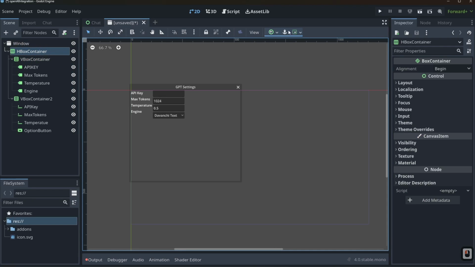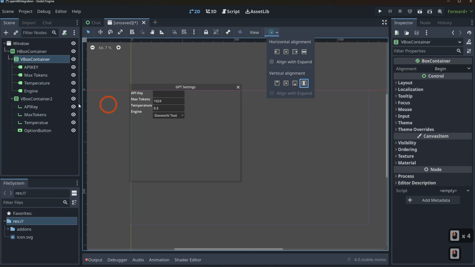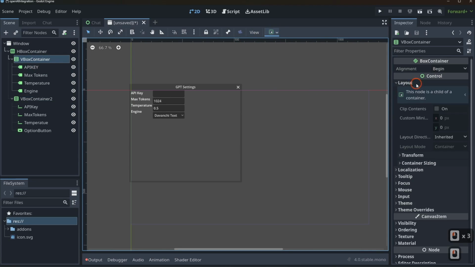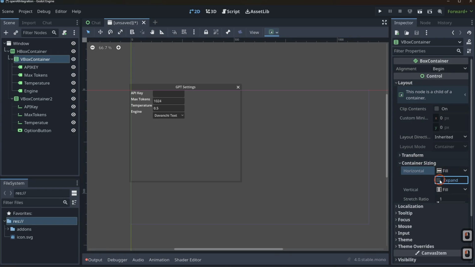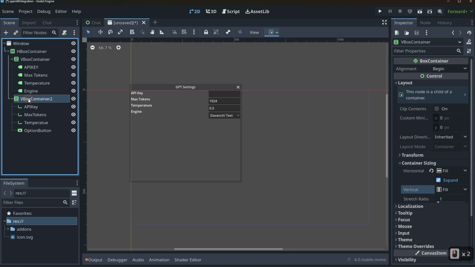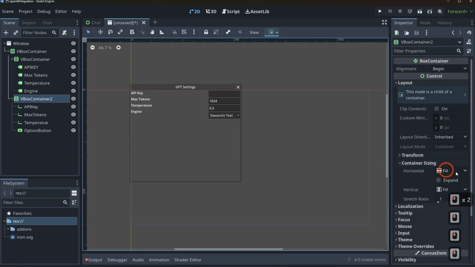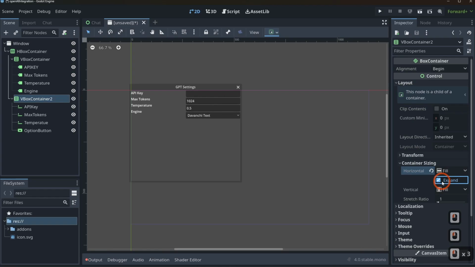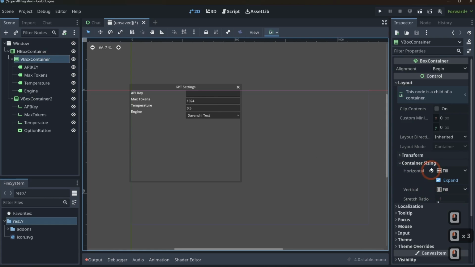I'm going to click on HBox container and I am going to expand it so that it fits everything. So it's full rect. We're going to grab our VBox and we will expand it as well and do the same thing with our other one. I think we have to, let's see. We select our layout. There we go. We can fill this guy. I don't think we want to expand our vertical necessarily. And this one, we can just fill this as well. Maybe we should just take this guy, not expand. Yeah, that looks a lot better.